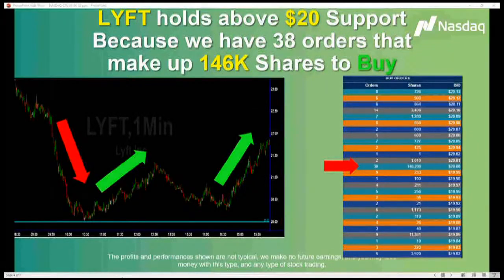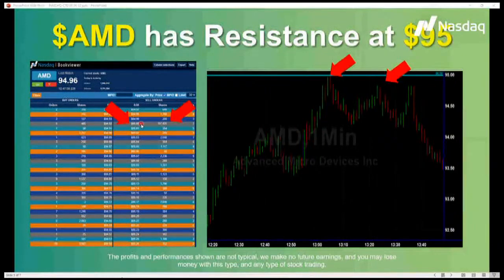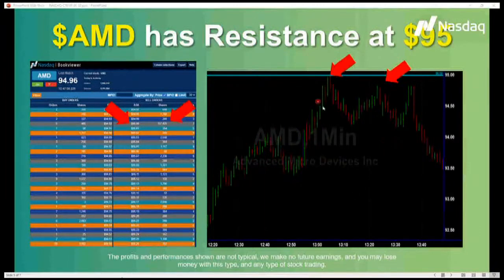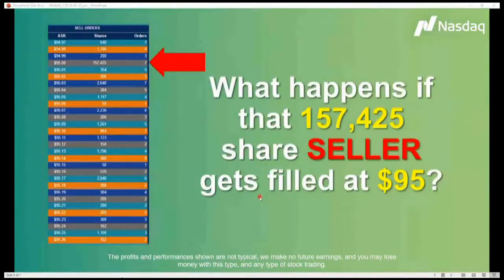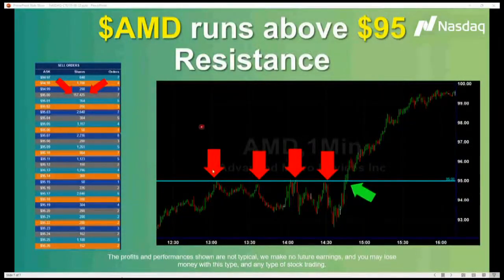Let's take a look at AMD. AMD is a very popular stock and, like a lot of high-tech stocks, has taken some major hits. People are asking where to get in, or looking at breakouts. You'll notice AMD had a really big seller sitting at $95 a share — not once, not twice, but three times over the course of the day it had a tough time breaking that level. On the NASDAQ Book Viewer, you had 157,000 shares. So in theory: big seller, big resistance — not going to break it.